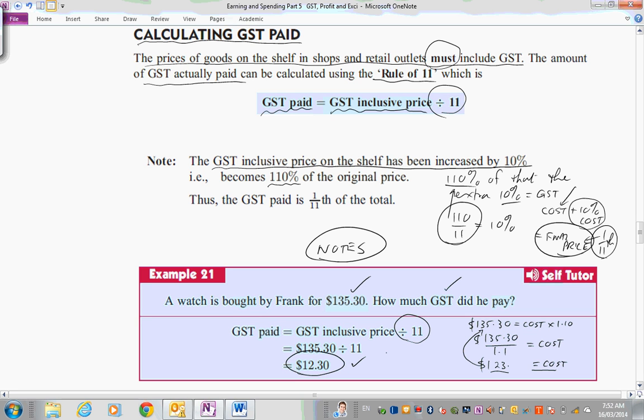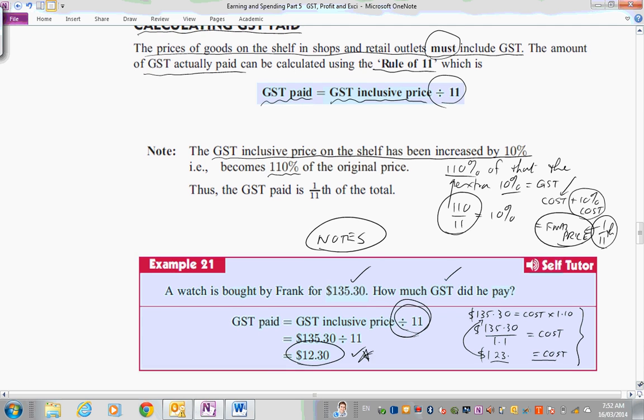Okay, now that's a bit longer way, so that's like doing it before. Work out the cost, subtract it from the final price to work out what that GST was. So it is easier to use the rule of 11 to go straight to the dollar value of the GST. Do you get that? So you have some choices there. Try to think about and discuss with your teacher and other students about what's going on here. Okay, it's a fairly simple process, but you can get lost in the maths if you're not sure of what's happening. Let's try you out on some problems now.